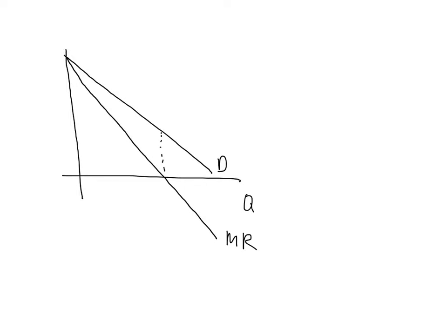What we want to do now is superimpose our cost curves into the picture. So I have a marginal cost, and I'm going to draw an average cost curve. And the only thing that we know for sure is that the marginal must cut the average at the minimum point on the average, same argument as we saw earlier, and that if the marginal is below the average, the average is going to get pulled down. If the marginal is above the average, the average is going to get pulled up.